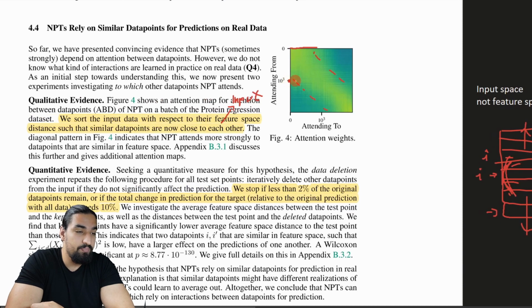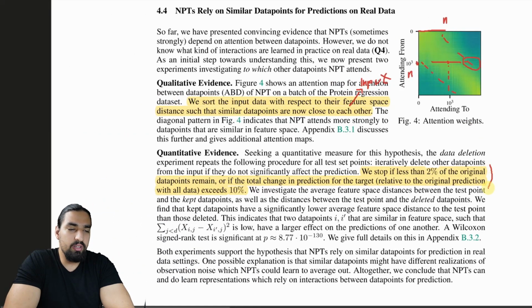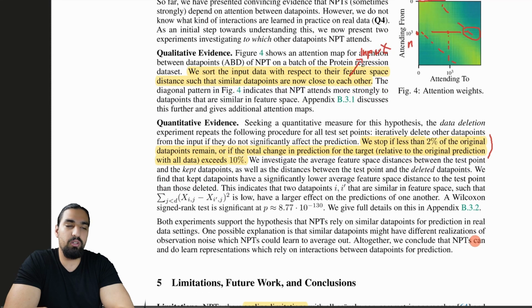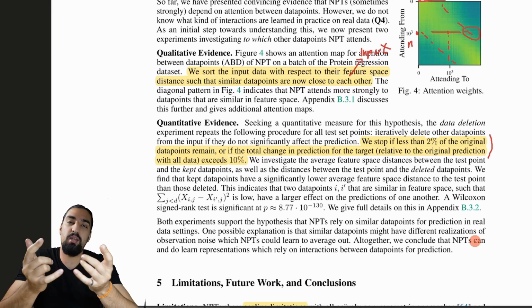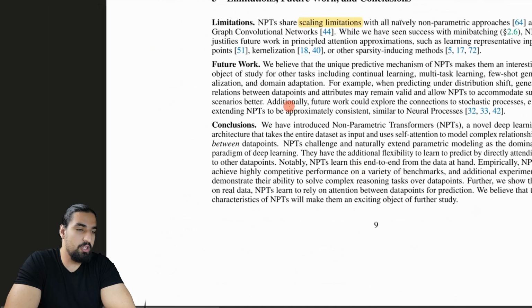Basically, if this is vector I, and this is just n number of data points, this means that this vector, as you can see, attends to itself really strongly and to its neighborhood, but then it deteriorates because the dark blue means the attention coefficients are really weak there. Okay, that's the whole point. And yeah, further they had some additional experiment where they're doing a similar thing, but the conclusion was the same. Basically, MPT learns how to attend to those vectors which are really close in the input space, looking at the L2 distance. Okay, that's pretty much it.